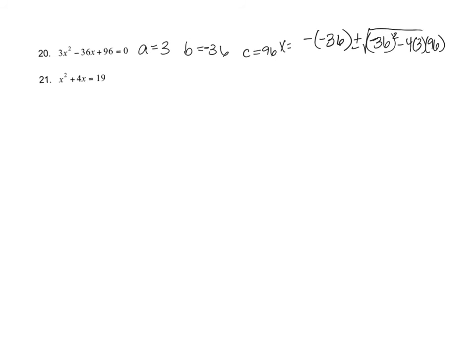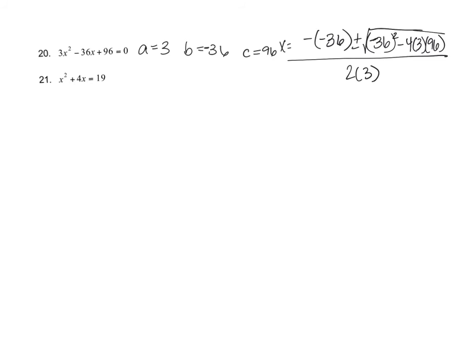Okay, let's look at these ones, 20 and 21. So for 20, a is 3, b is negative 36, and c is 96. Now this one, the number is going to get pretty big, so I'll probably end up using a calculator. Negative, negative b. Okay, really important when b is negative, you have that negative, negative, because it really means the opposite of whatever b was. So negative, negative 36, plus or minus the square root of negative 36 squared, which is going to end up positive, minus 4 times 3 times 96. And that's all over 2 times 3.